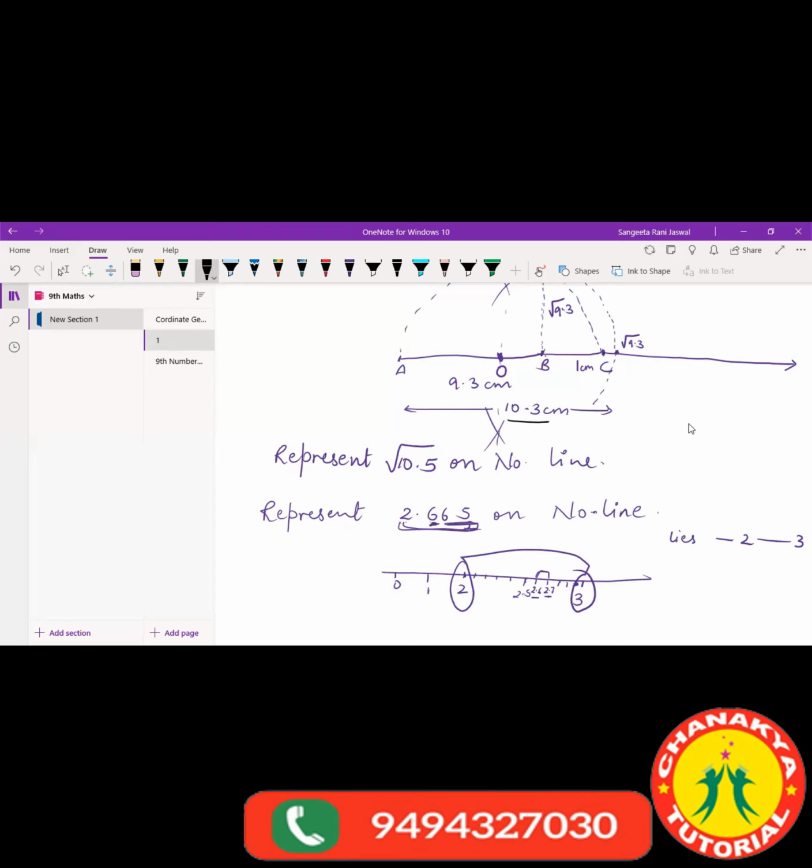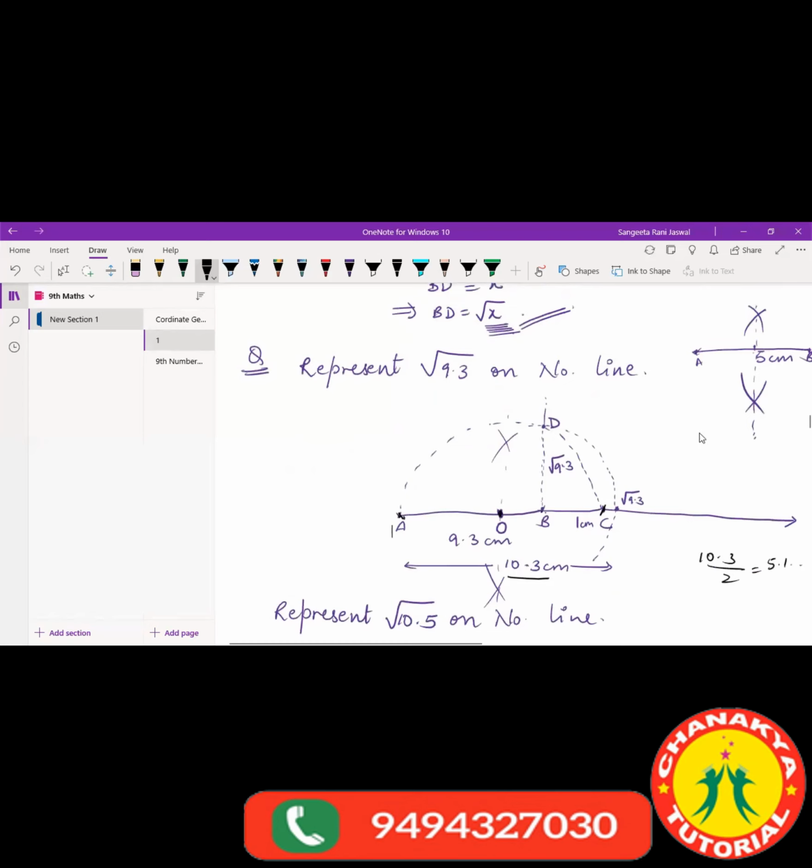Now you take the midpoint of 10.3. Now between A and C, this is your complete length. Now you take the midpoint of AC. So what will the midpoint of AC be? Divide 10.3 by 2. What will you get? 5.1 something. Okay, right? So take a midpoint at 5.1. Got it? Now O to A becomes your radius. Keep your compass pointer at O and your pencil at A and make a semicircle, as you have done here.